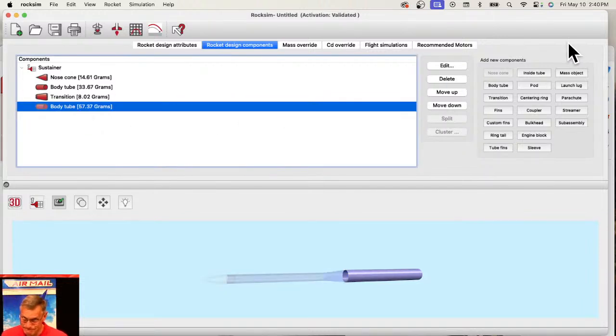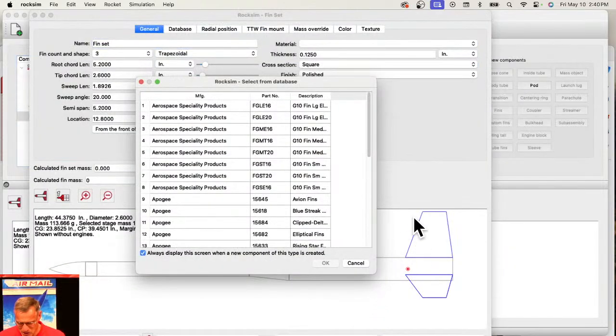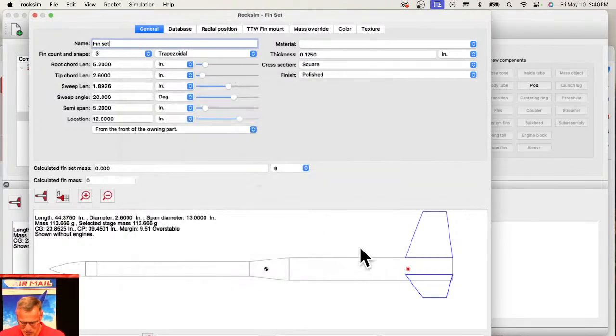So, how would I do it? I would probably try with a fin first. When you add a fin, it throws up a generic fin, and then it looks in the database. I'm going to say no, we're going to take this generic fin and try to put an AirTag in it.